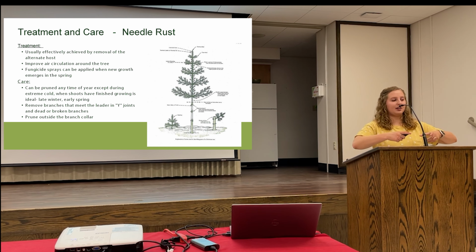So a lot of the branches come out from around the trunk from the same point. So you would want to prune the branches probably 3 to 5 inches outside of that initial meeting of the trunk, just so it isn't affecting that branch collar where most of the nutrients are flowing through.